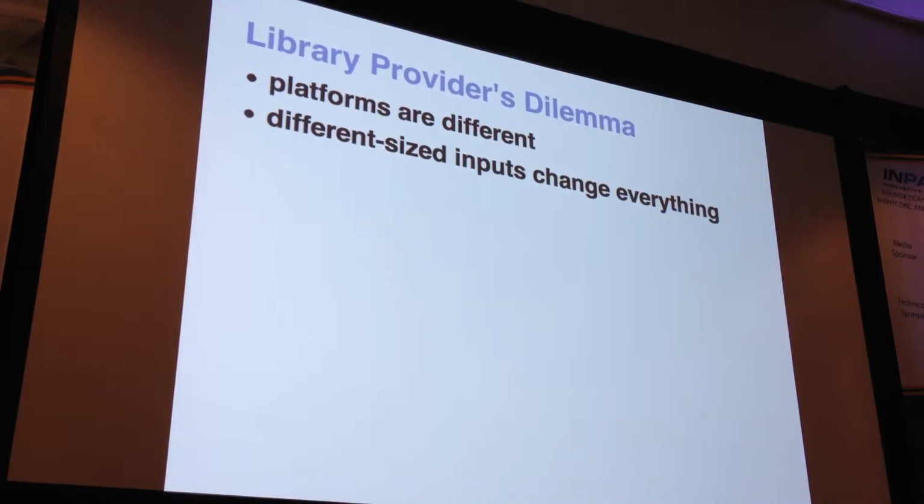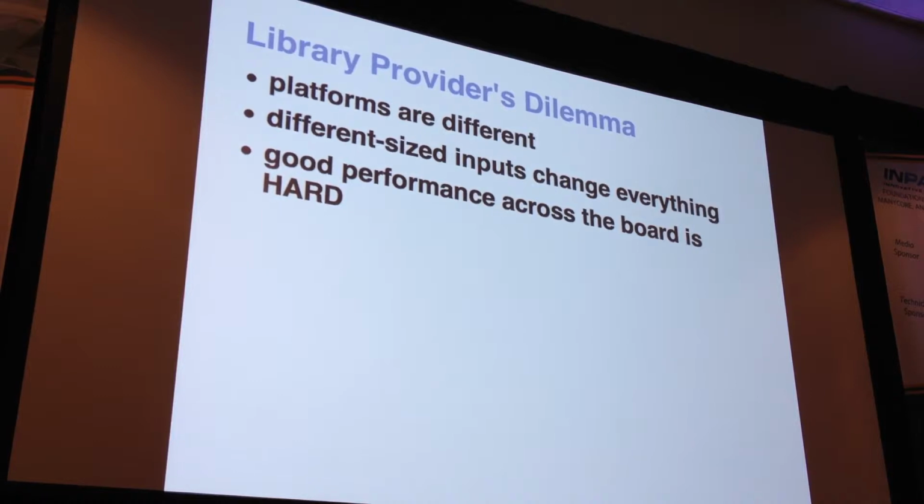As we saw in the first talk, and in the second talk too to a significant extent, platforms are very different. Different sized inputs call for different kinds of implementations. Different platforms have different hardware, different numbers of cores, different amounts of RAM. Pretty much they're in different computers. So to provide an implementation that's fast across the board is impossible. And that point was made very well in the first talk of the session.